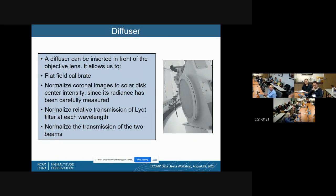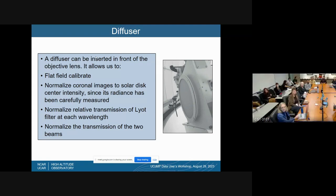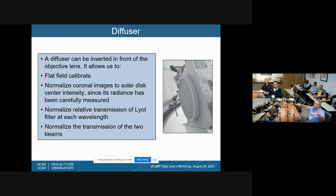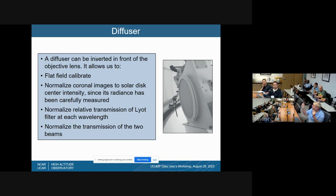Okay, thank you. So just moving on a little bit here, as I said, there's a diffuser that we can put in front of the objective, and this does several important things. One is it gives us a flat illumination that we can use to correct pixel to pixel variations, the so-called flat field calibration. It allows us to normalize the coronal images to the solar disk center intensity, because we've measured how bright this diffuser looks when it's illuminated by the sun relative to the sun intensity. So it gives us a radiometric calibration of how bright the corona is.